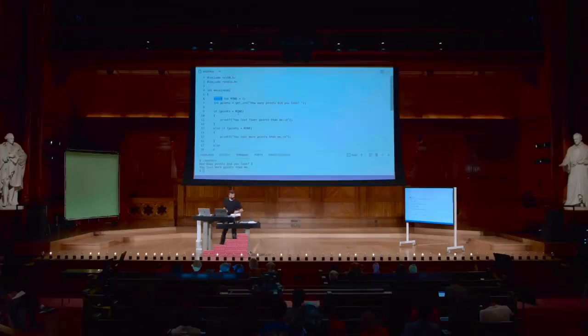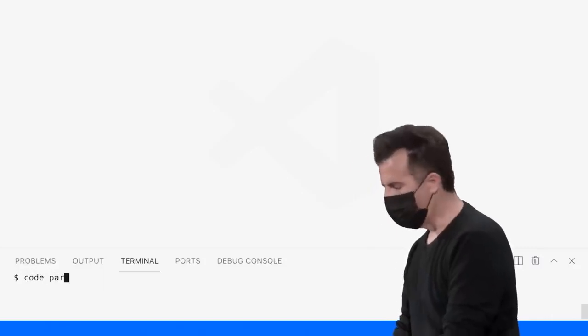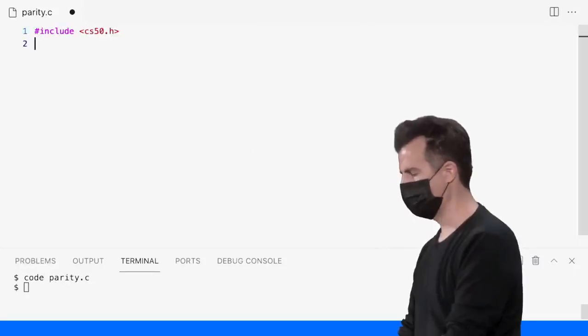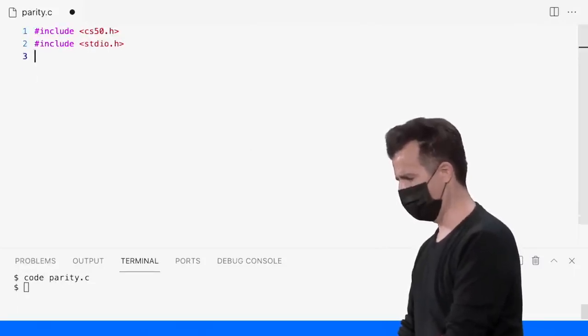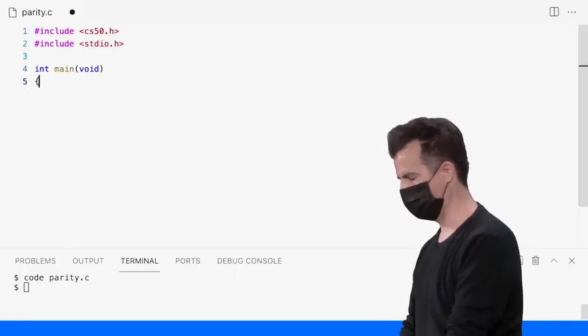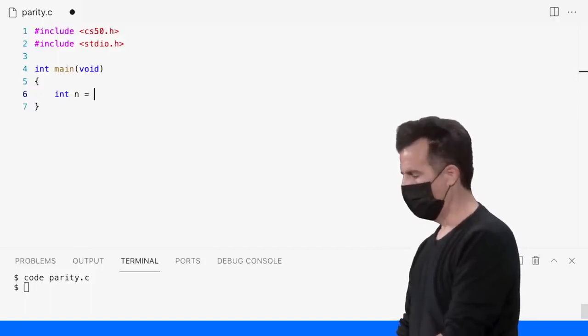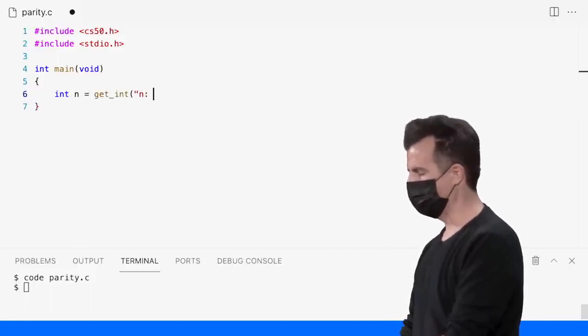All right, so let's do something else. How about this? If I have the ability to ask something conditionally, is this thing true or is this other thing, could I write a very simple program that does something basic like tells me if a number the human types is even or odd? Well, let me just get the framework for that in place. Let me go ahead and write code of parity, as a fancy way of saying even or odd. And let me include cs50.h, include stdio.h, int main(void). Again, more on those down the road. But for now, I'm going to get a number, n, from the user by calling get_int and asking them for whatever n is.